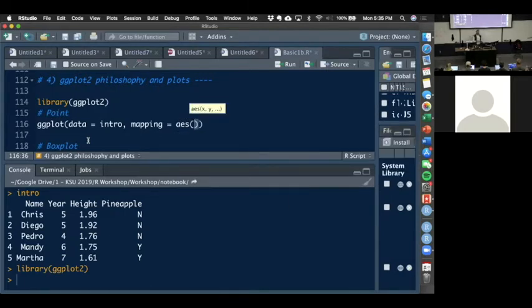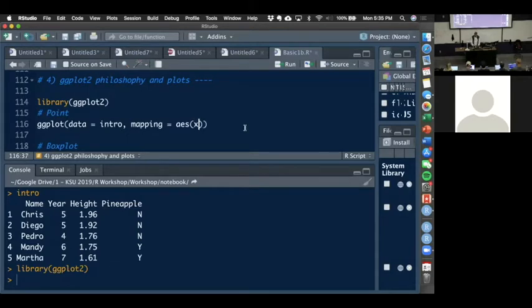What aes stands for is aesthetics. Every time you want to change something related to what we were talking about, what goes on X, what goes on Y, how you give color, how you give shape, it's going to be within that aes function. So let's do what we did there.